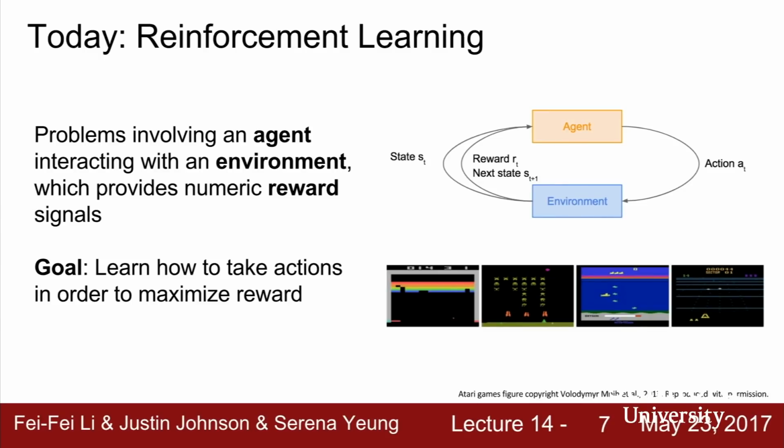And so today we're going to talk about a different kind of problem setup, the reinforcement learning problem. Here we have an agent that can take actions in its environment, and it can receive rewards for its actions. And its goal is going to be to learn how to take actions in a way that can maximize its reward. We'll talk about this in a lot more detail today.